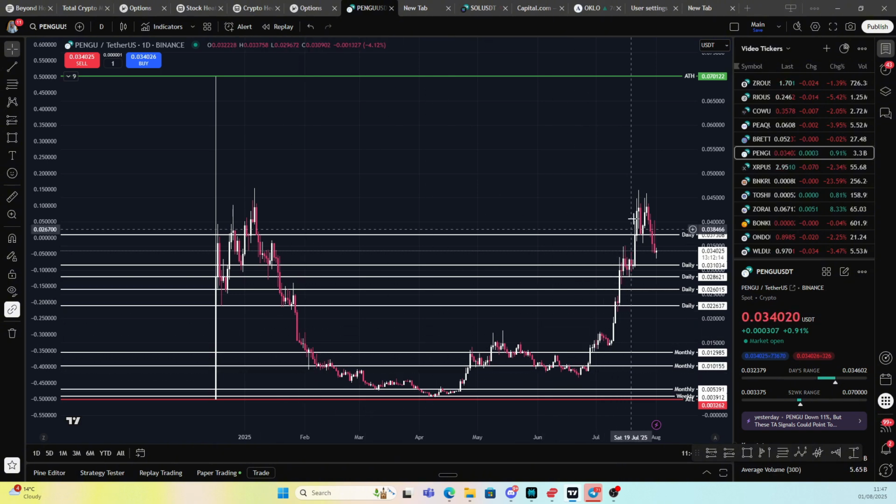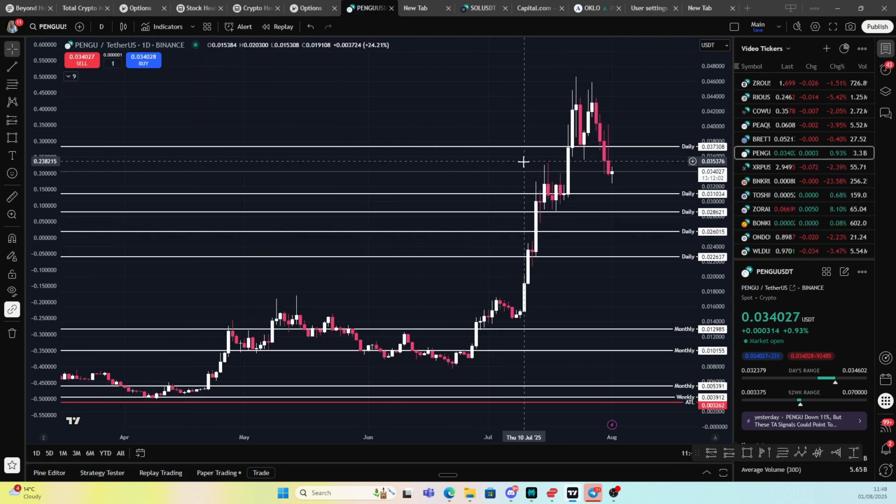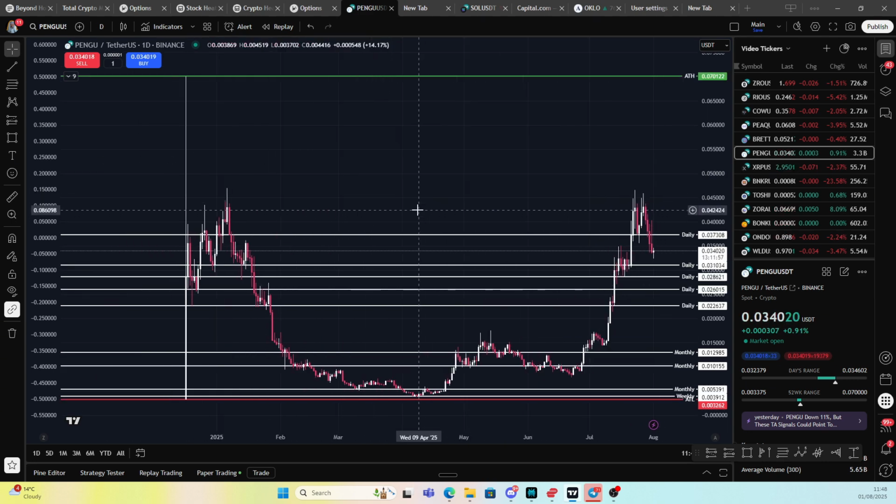So we had this here, and now we are back into a distribution phase, and as we can see, this fair value gap here is now coming to get filled in. So looking at this on a higher time frame, where do I expect some activity? Well, I think certainly your next point of interest is this level here at 0.31 cents. If you fail to hold that, you'd then be trying to look for support here, and if not, it could be a bit of a nasty one down to here.